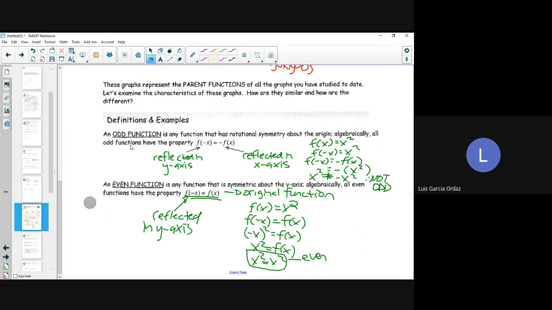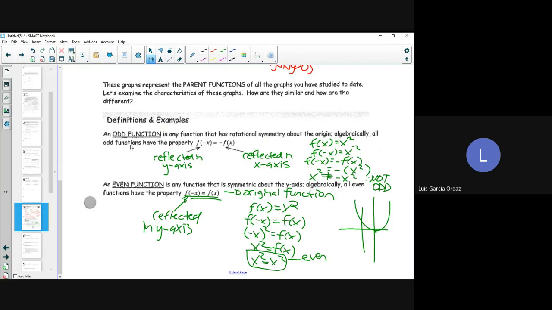I just don't understand why we are doing it like this. Oh, so we're trying to prove the function's symmetry. Okay. So if it's an even function, that means it's symmetrical about the y-axis. Let's just take this. You can draw a line down the middle and it will be split identically in half.